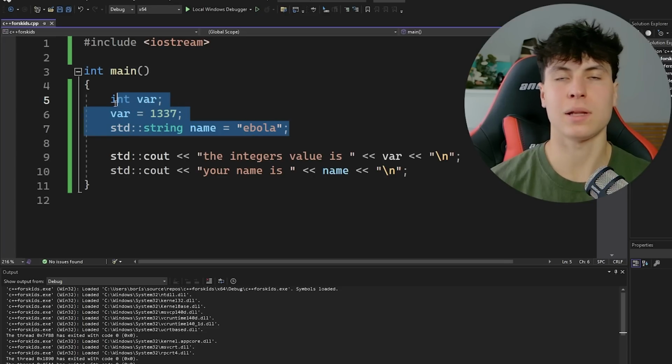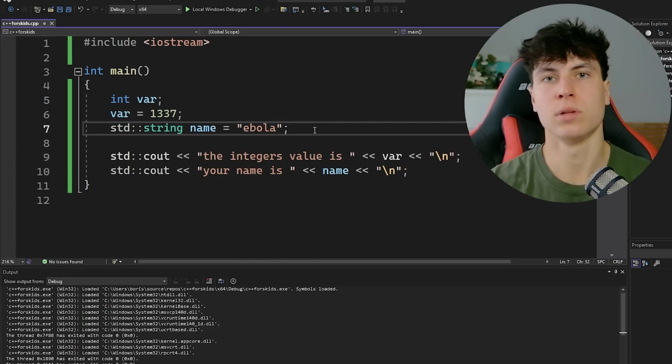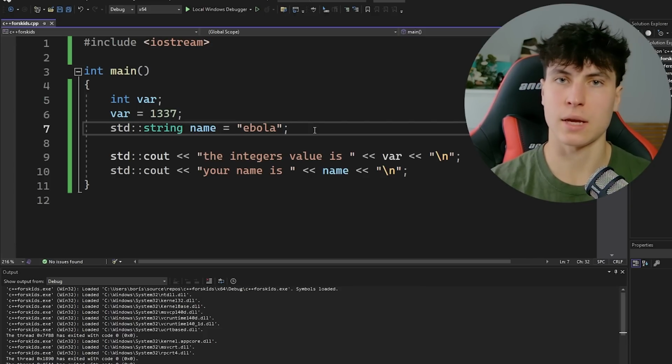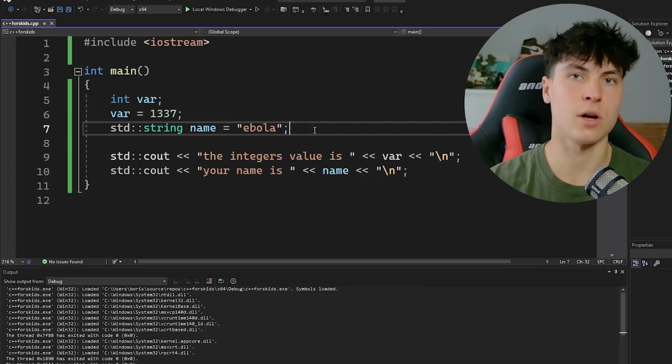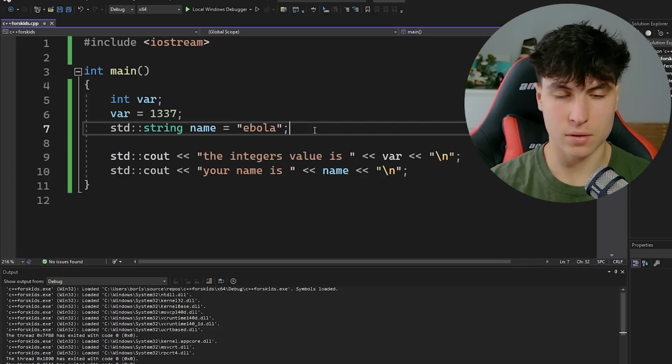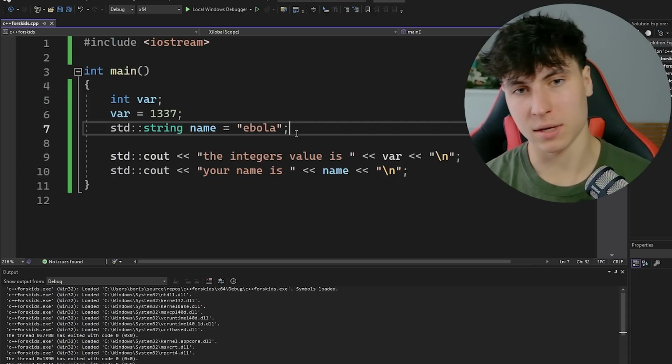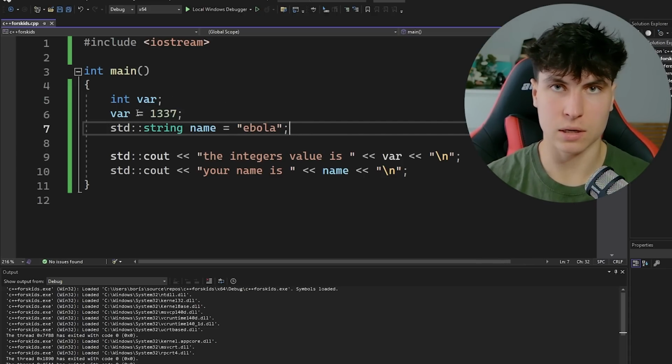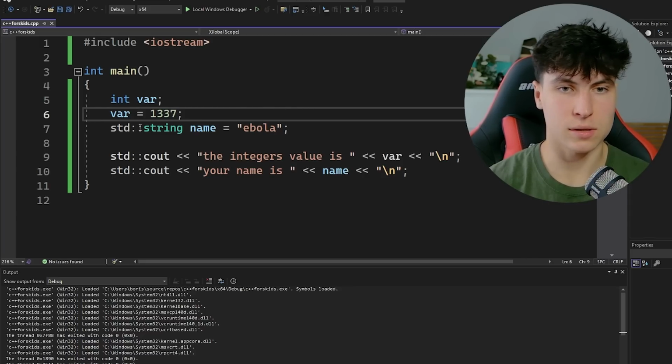Like I said, there's plenty of other data types. There's Boolean for true or false. There's characters for 1 letter. There's floats for decimal points. There's double, which is basically like float. So yeah, there's many different data types that are useful in different cases. And it's good to learn all of them, actually.